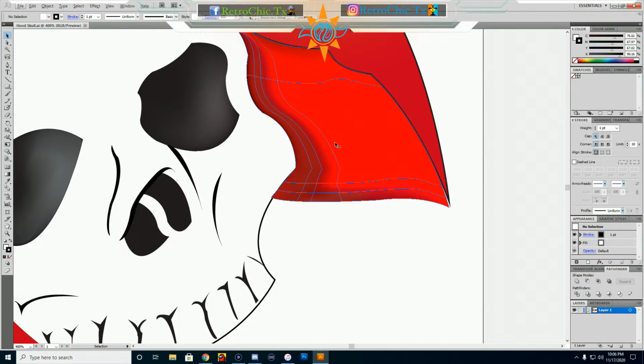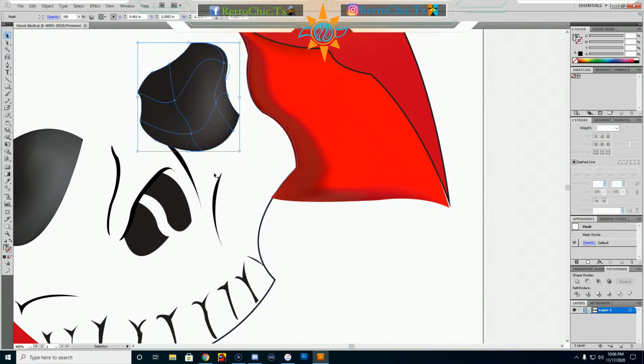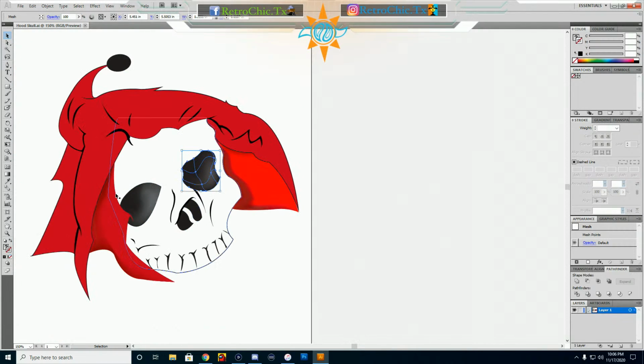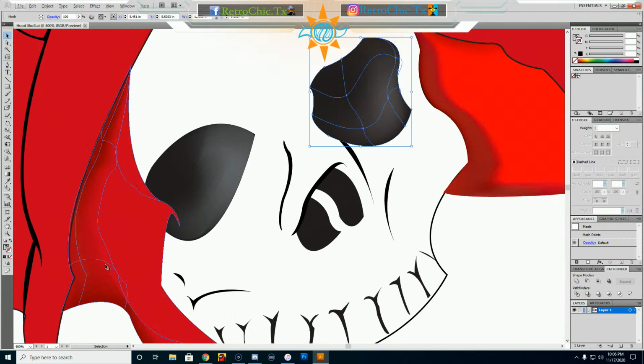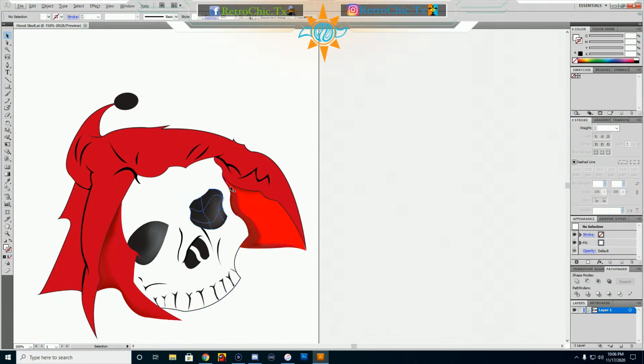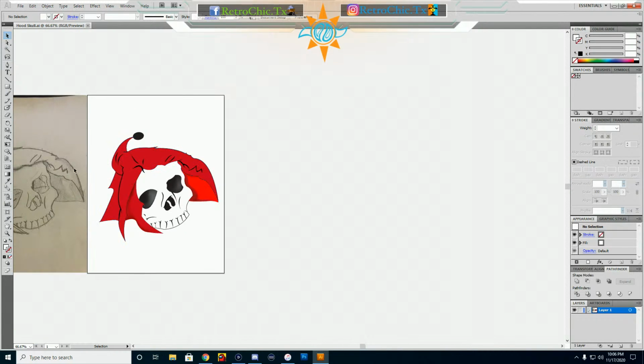And this is what the mesh tool basically is. You can add the shadowing and adjust it as you go. Did the same thing over here with the eyes. If you have time and you want to play around with it, it's a great tool to learn. You see the shadows right here? It's just the little details. And you can see my sketch right next to it.